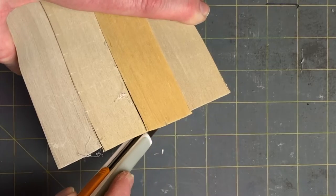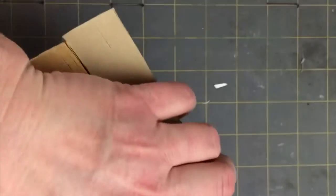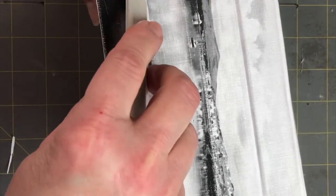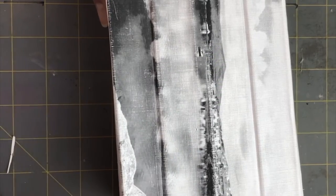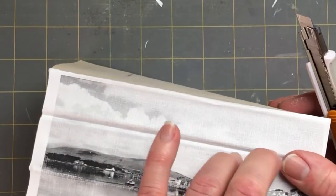After it dried, I went ahead and trimmed off the sides and the top that had the extra paper on it. Then you take an X-Acto knife between the seams of the book, of the binding, and you go ahead and make a slit through that so that you can kind of separate it a little bit.